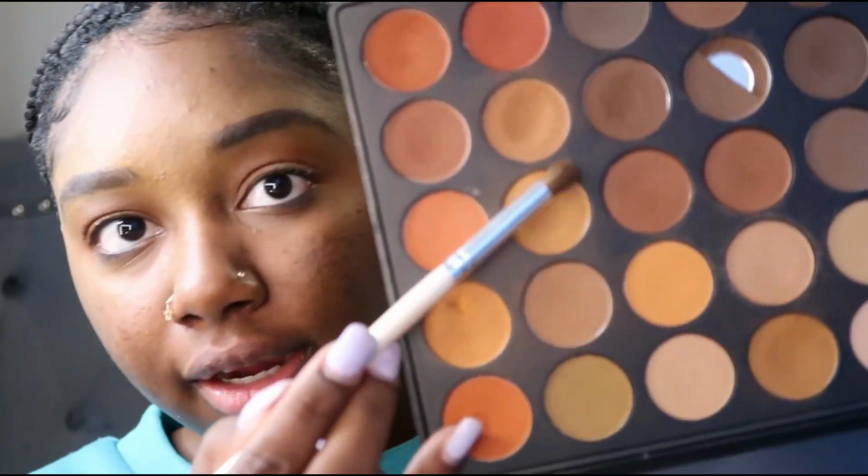So now I'm gonna take this e.l.f. eyeshadow brush, and I'm gonna take this brown right here, and I'm going to put this on in my corners, my inner corners, like right here, and my outer corners, and I'm just going to start building this brown up. So I'm gonna tap it in, and then I'm gonna go back and forth motions. So tap it in, and then back and forth motions like this, and then I'm gonna blend that. Okay, I'm gonna do the same thing in this corner right here, tapping it in.